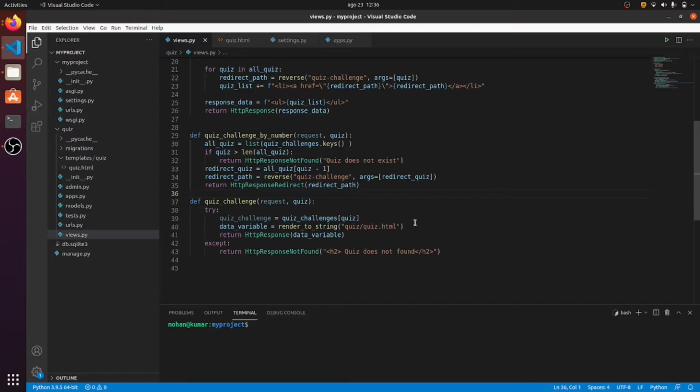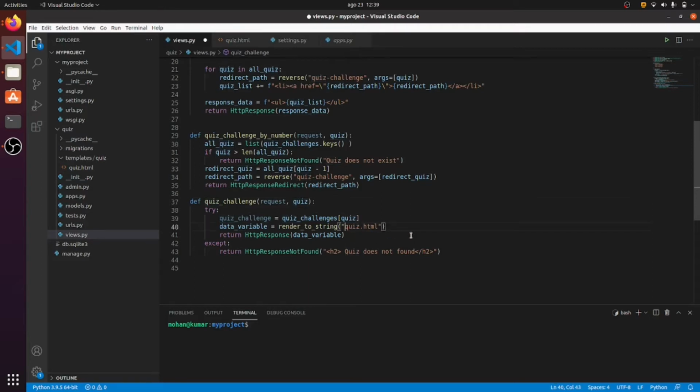Till now we have learned how to add a template and how to render a template. I want to come back to why we actually pointed at quiz/quiz.html. Why I did not place the HTML directly inside the template folder. We can place quiz.html directly inside the template folder. It means we can skip the subfolder quiz and adjust the path here like this.